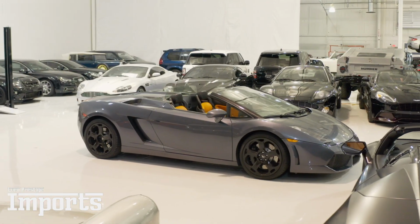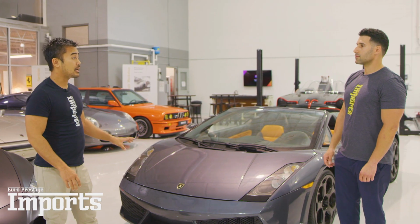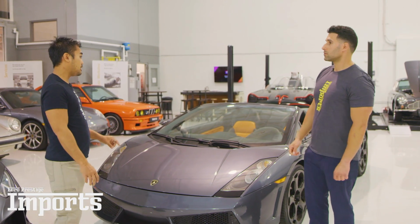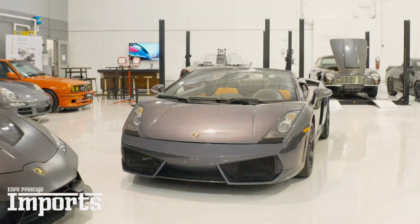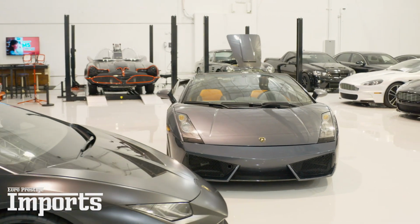In the Gallardos, you can look at them for the most part and see the Lamborghini-ness of the cars. One of the cool things about the Gallardos that people really like, especially in the supercar market, is you can get them in a 3-pedal. It's a manual. Yes, it's a lot easier to find a gated manual Gallardo than it is an LP gated manual. Right. In these early generation cars, pre-Huracan, these were all single disc clutch cars.